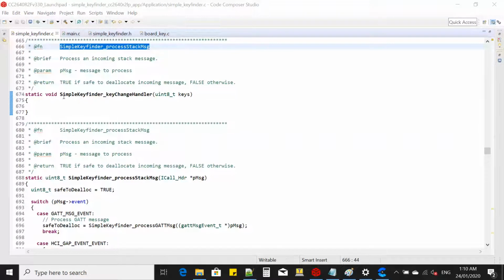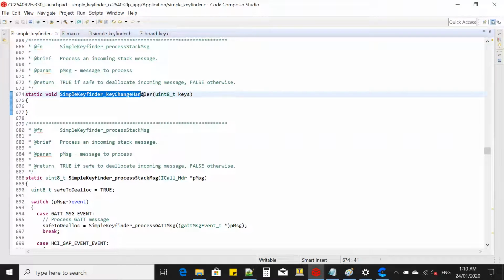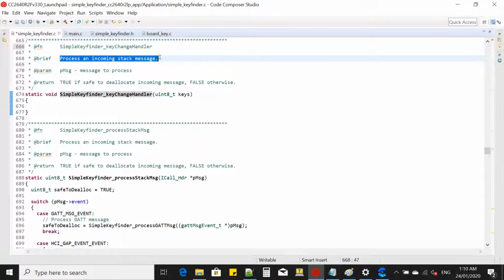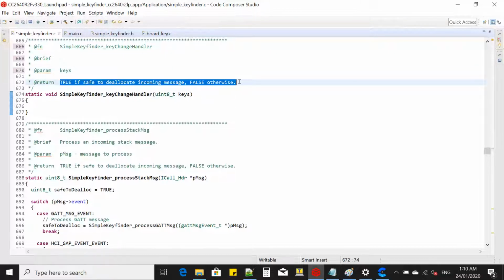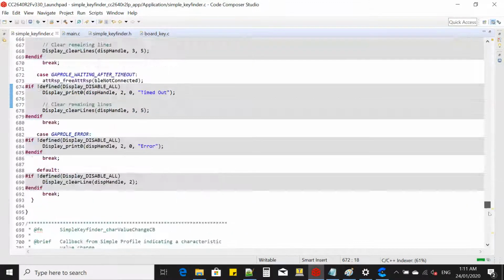Okay, so I'm just going to edit the function code comments. Then we're going to queue to wake up the application.